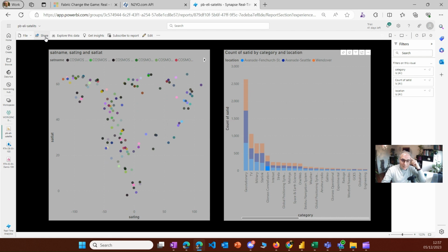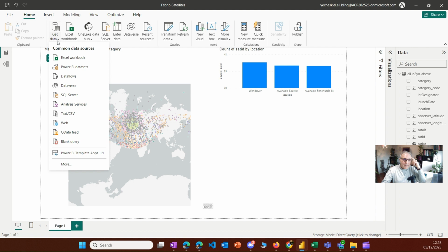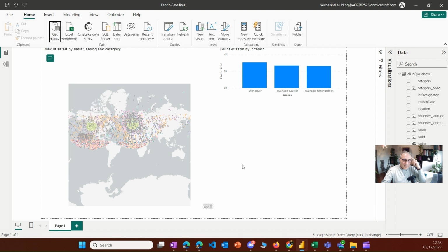Another way is to go to your desktop PowerPoint, and when you say get data, you've got an experimental connector to Fabric. You'll see it in a second.